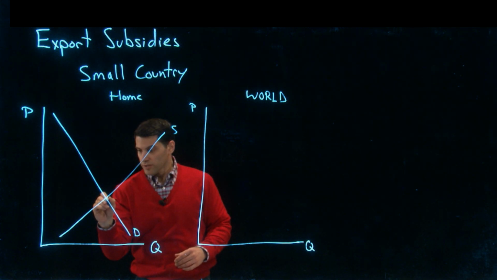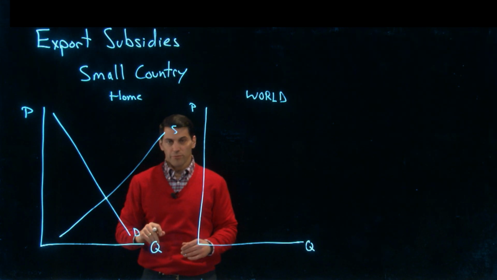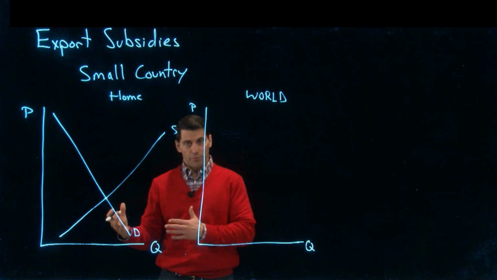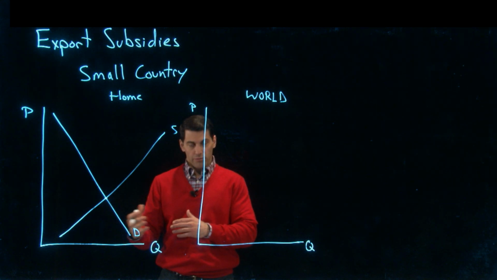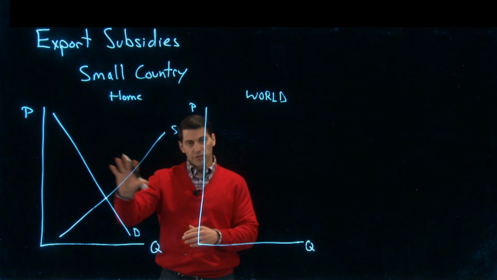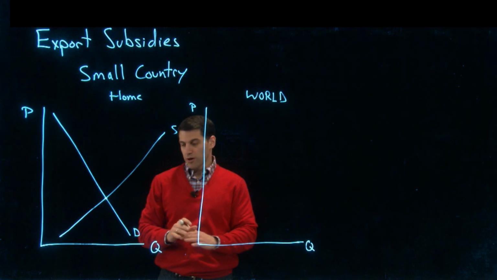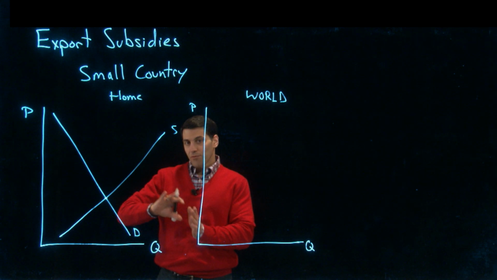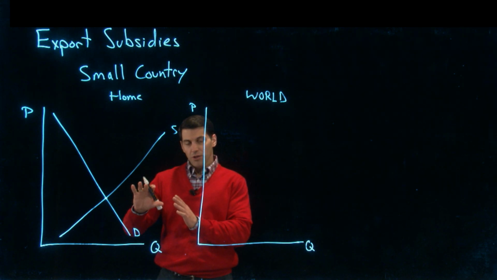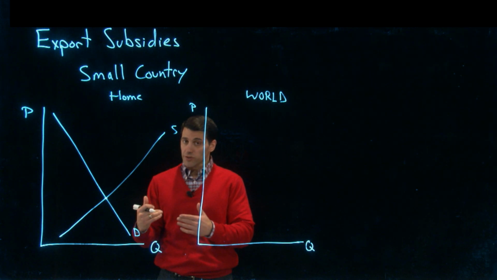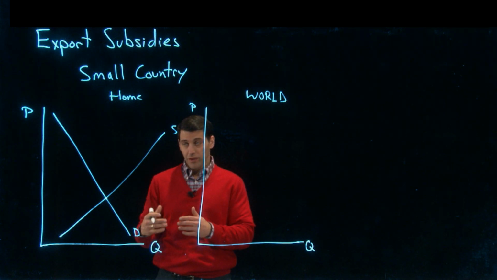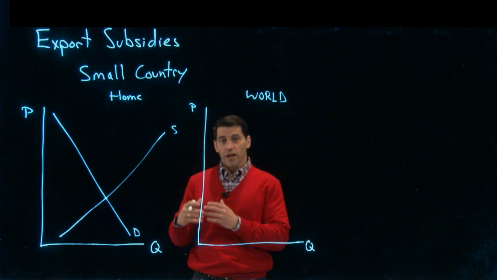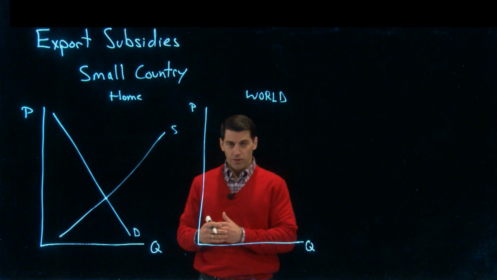So if we take the intersection right here between our supply and demand graphs, that gives us the autarky price. Right? So should be familiar with thinking in terms of this. Okay? So right here we're just depicting the domestic market, the home country market with no trade, no interference, nothing going on. Now, before, when we were talking about import tariffs and quotas, we were focusing on the home country being the importer. Now we're focusing on a scenario where the home country is an exporter in this market. So what does that mean?